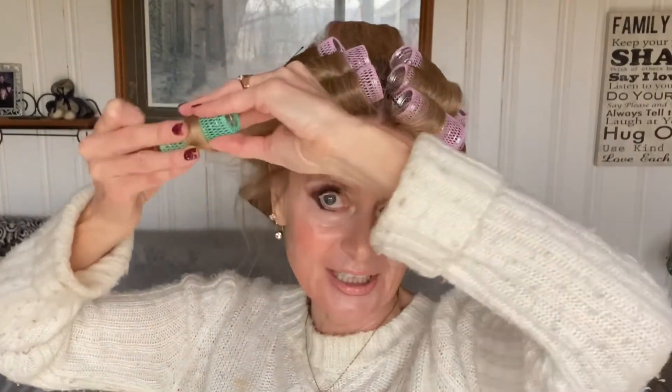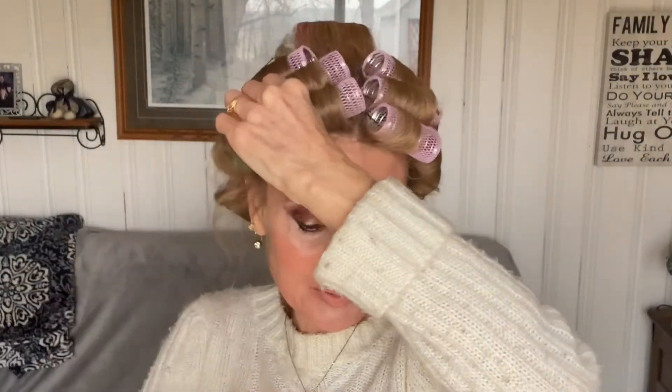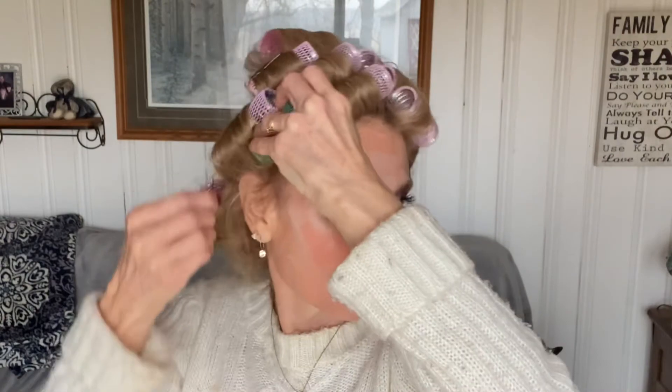It's really easy — it's a no-heat style and you can fluff it out however you want. I do it high on the sides and on the top so you get a little more lift, just roll them back and then use bobby pins. I take out the brushes so it's gentler on the hair.